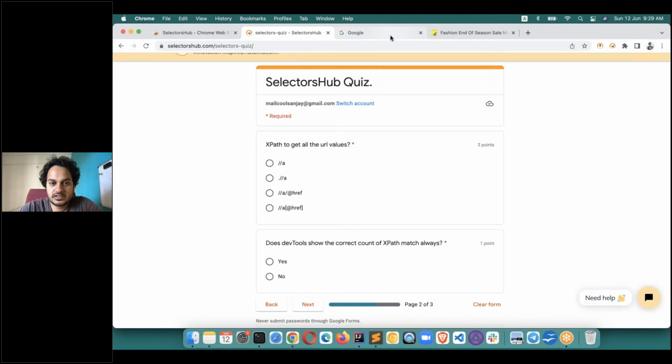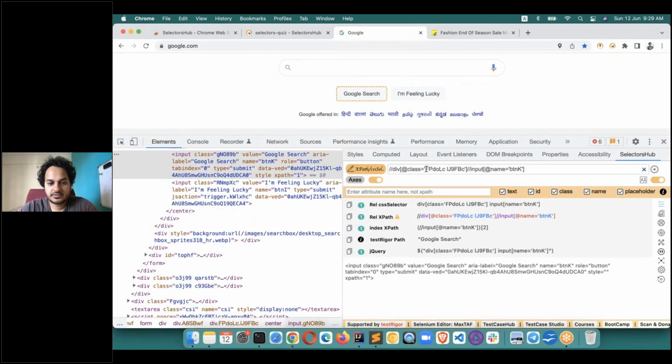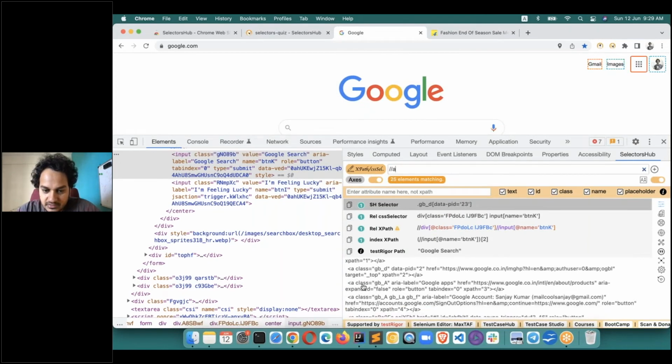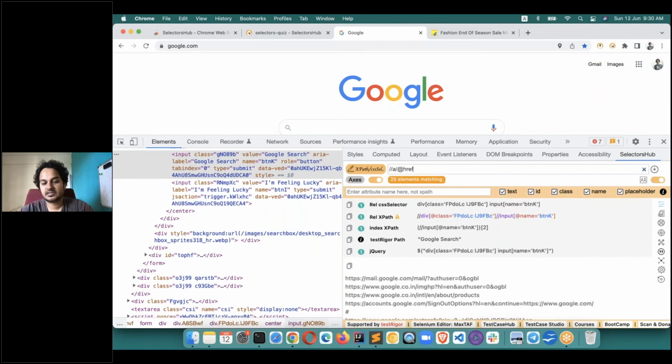While if you see that here, let me write /a here. You see that it gives these nodes, these anchor tags, while we need this href value, like whatever is here, href is equal to this. So we need that href attribute value. So here we will have to write this thing: /@href. Hit enter. Now you see that we got these values.